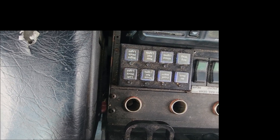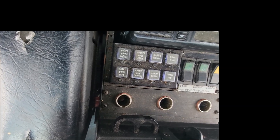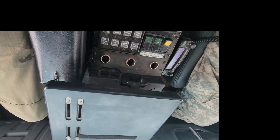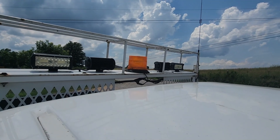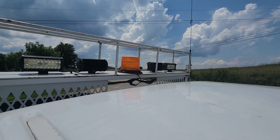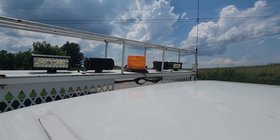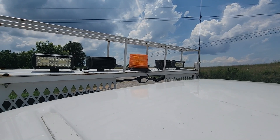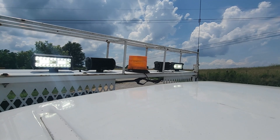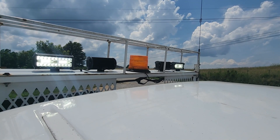We discussed the lights — front ones pointing forward, rear ones pointing backwards. We turned the lights on to show their placement and confirmed that if you can hear the radio reasonably well, you'll be able to tell that receive goes down. We wiped out the other operator right in mid-conversation — Joel was right in mid-sentence when we turned on the lights, and instantly no receive. Currently nothing coming back with the lights on.